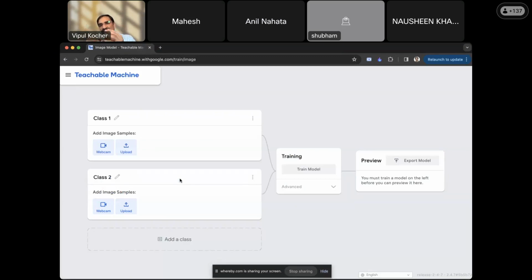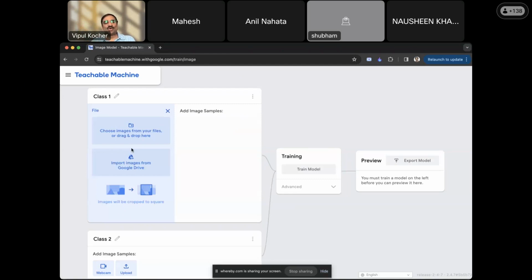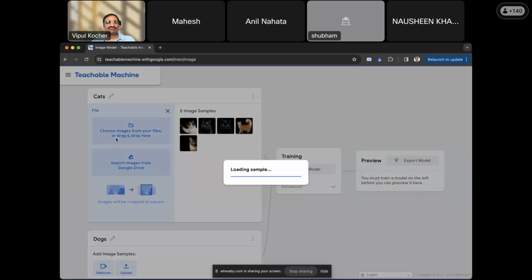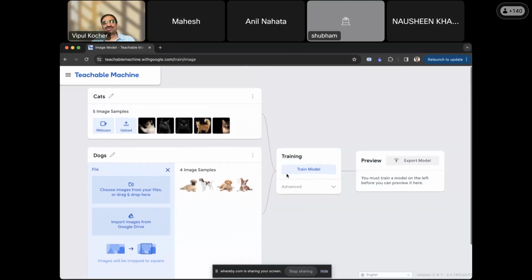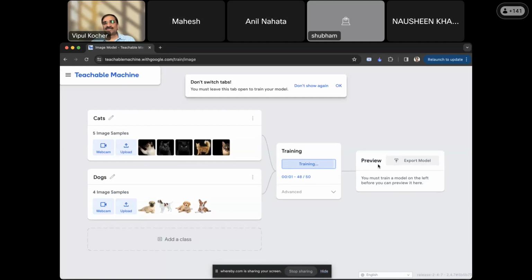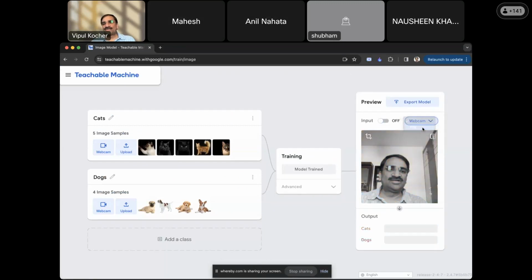So we want to train a system, do a machine learning project. We will show it a lot of different images of cats and different images of dogs, and then we will see if it is able to recognize cats and dogs. So I'm going to upload some images of cats and then some images of dogs. Class 1 I'm going to rename as cats, and class 2 I'm going to rename as dogs. So for cats, of course, I should be providing cat images. You can see that I have put some cat images. Now I can give some dog images as well. And I have provided some dog images, and then I'm going to do some magic. I'm going to train my model. And the model has been trained, and now we will test it.